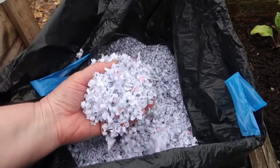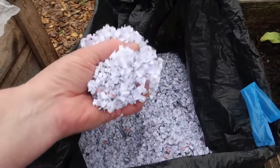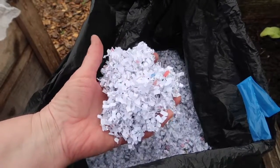Now, through my research and experience, the one thing I have discovered about using the shredded paper is that this is just copy paper, it's not newspaper, because my shredder can't take newspaper. There's no glossy paper at all, because glossy paper ends up having petroleum products, so you don't want to use any glossy paper. And you don't want to use envelopes with the plastic windows. So nothing that has gummy stuff in it, nothing that has plastic, it's just straight copy paper and things that are printed on there, used from home. So I do sort through all my mail and stuff, and I use that.